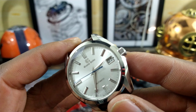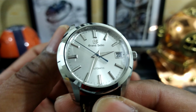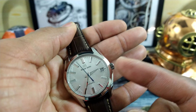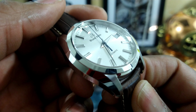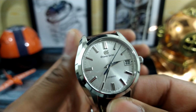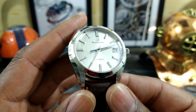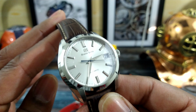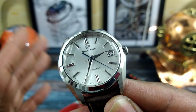Now, this still does have a screw-down crown and a screw-down back, and it still does enjoy, I'm going to say, 100 meters of water resistance at least. And so that's another thing that you want to get, because remember, mechanical watches, water is their enemy. Now, this does have a sapphire crystal, but when you're picking your dress watch, it doesn't have to be as accurate because you're only going to be wearing it possibly for that evening, and 10% of the time, servicing intervals aren't going to be as much of an issue because you're only going to wear it occasionally.